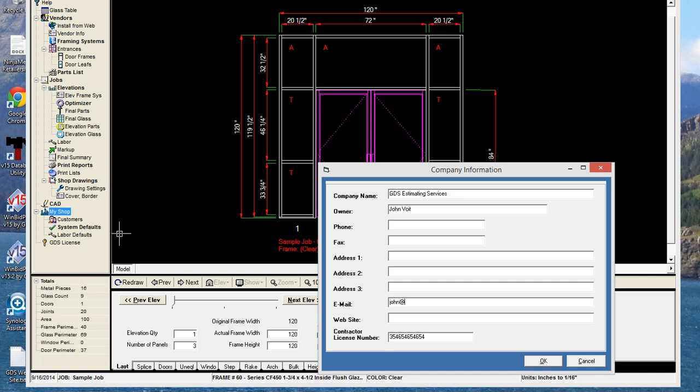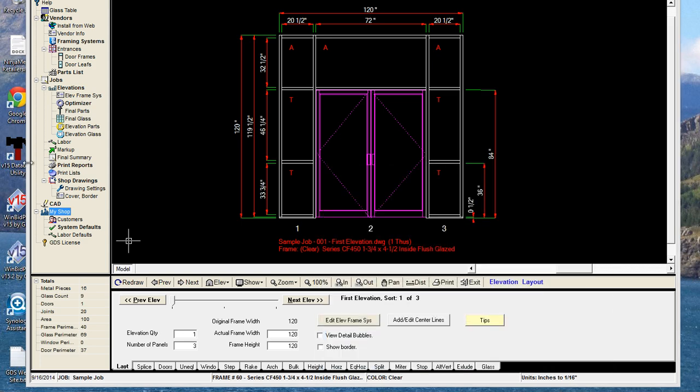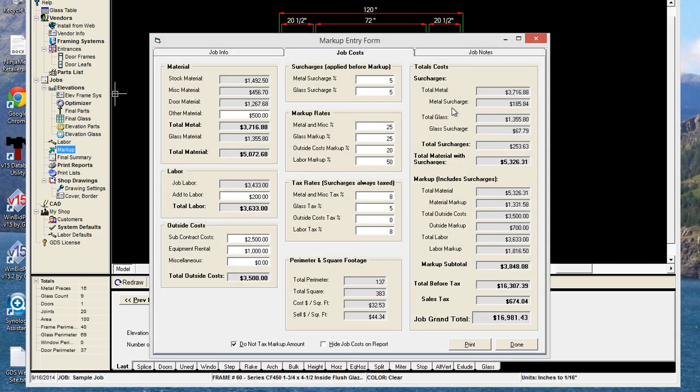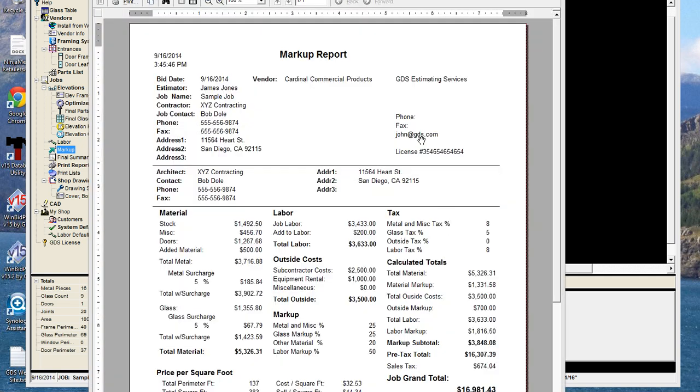And let's see. So I'm going to enter that. My shop is something that's going to help the headings on all your reports. It'll help fill in that information, and the markup report is no exception. So there we go. And I didn't fill in the phone and fax. But that's kind of how that works.